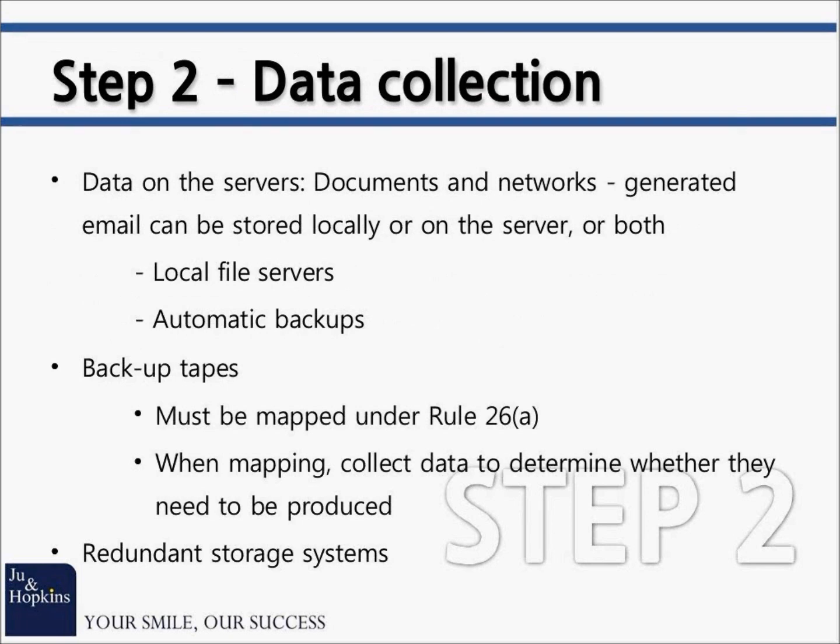So after you collect the data, we need to determine how much is available. Where is the data exactly at? It can be stored on servers. It can be located on file servers. There may be automatic backups. As I said, backup tapes are made or can be in several locations. Many places, many companies don't know where all the backup tapes are. Even redundant storage systems have to be looked at.